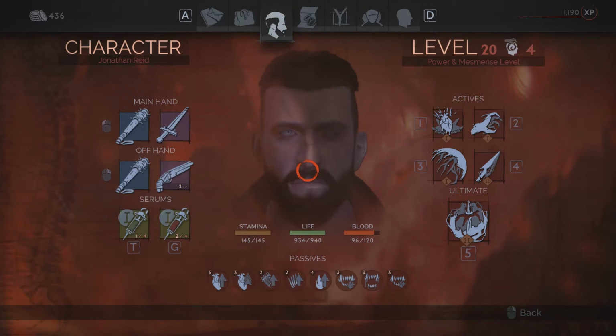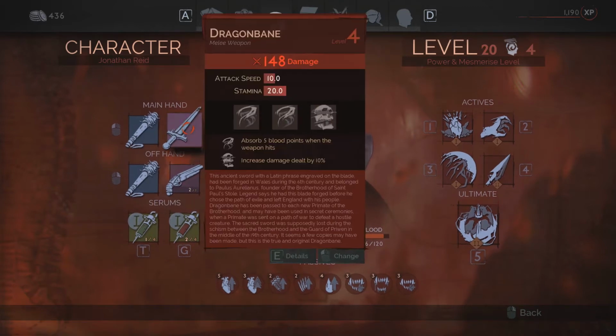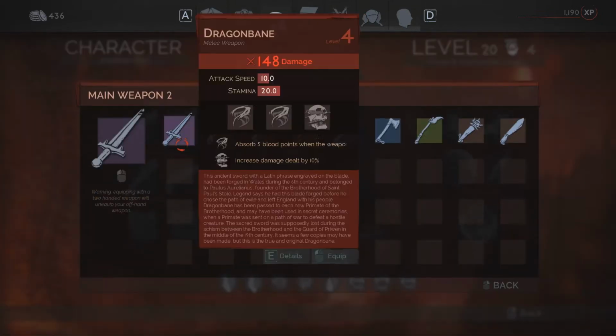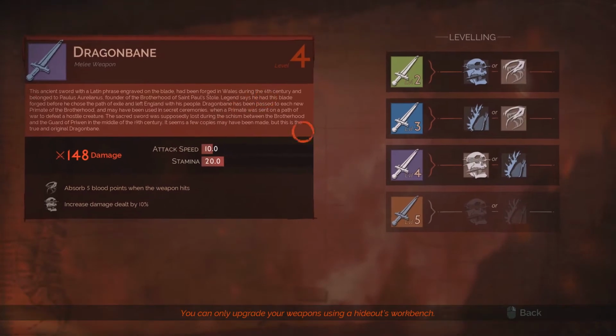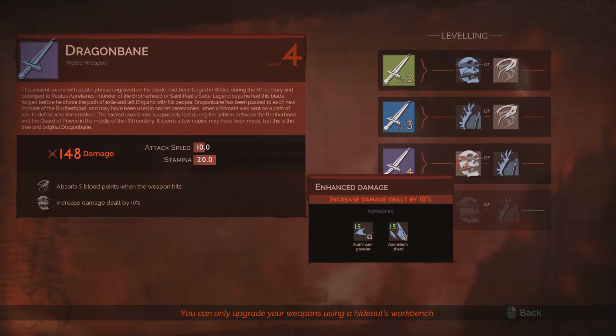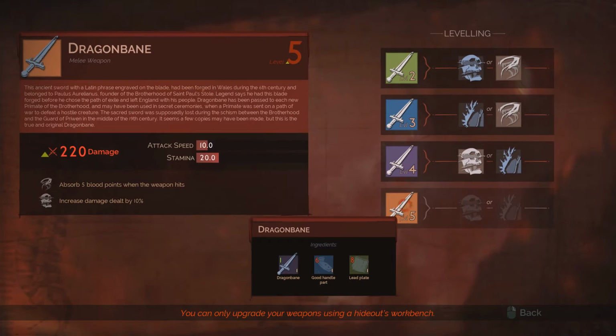In the meantime, I've also gone off and done some random crafting and curing and things. And I picked up a couple of items that we did not have before, which I just kind of left lying around in the locker in our room for ages and didn't even realize it. That being Dragonbane here and some other weapon. We have it set up so it will absorb 5 points of blood. And in addition to that, we also do some extra damage in this to the tune of 10%.